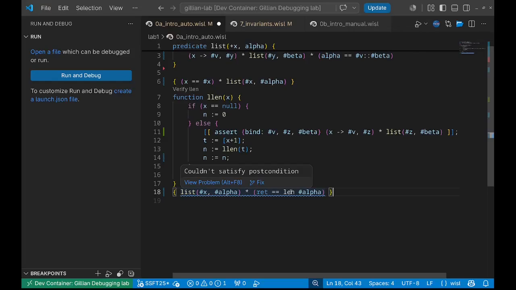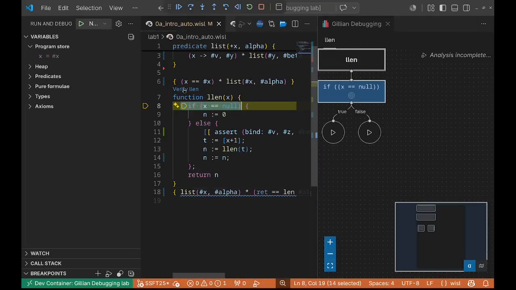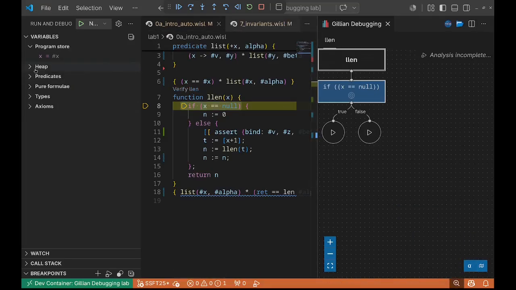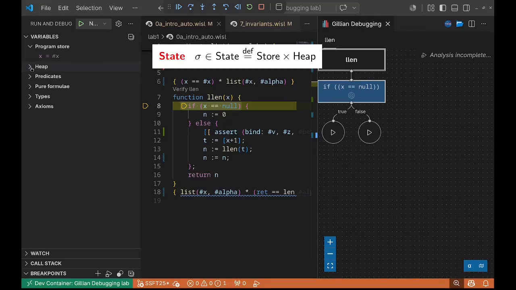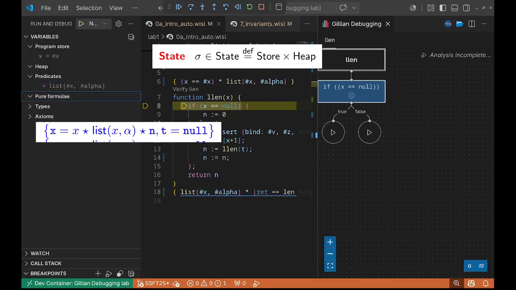Of course, if we want to see why the verification failed, we can use the interactive debugger to see what went wrong where. So when a separation logic triple is given in Gillian, a verify button will appear below the precondition. This will allow us to start an interactive debugging session with the execution tree visible on the right-hand side and the current state of the program given on the left-hand side. Recall that the state comprises the program stored in the heap, but it also comprises additional information such as which predicate holds at the current state and which additional constraints exist in the current state. These are very similar to the intermediate assertions that you've seen in the proof sketch.